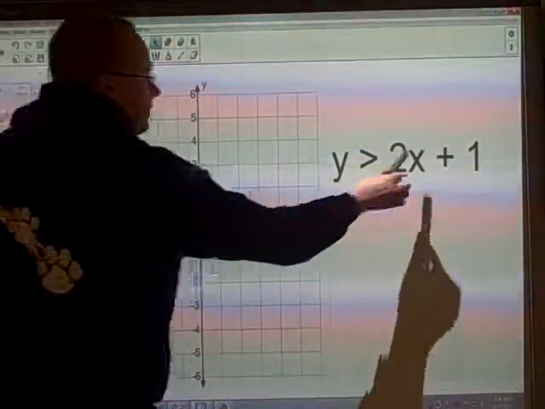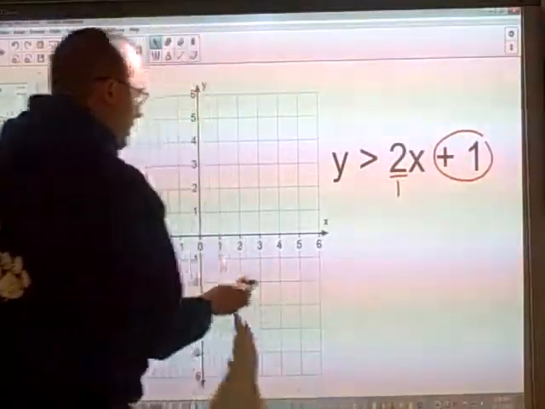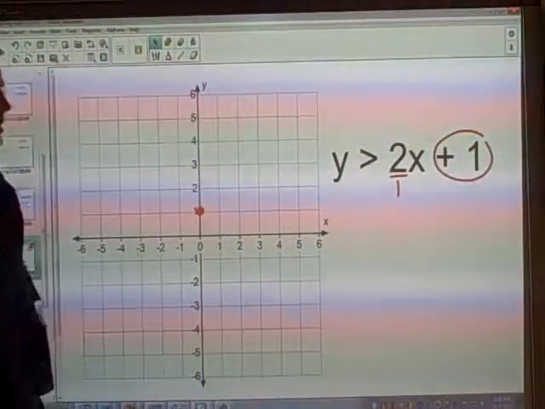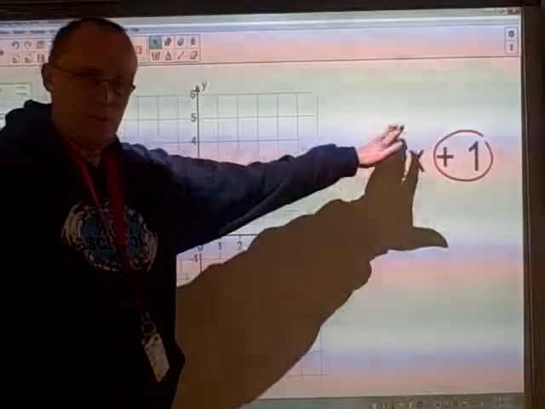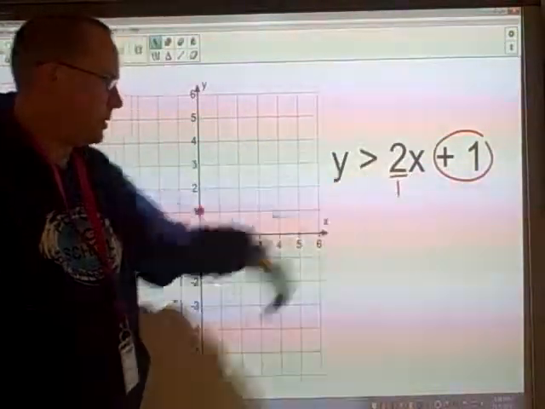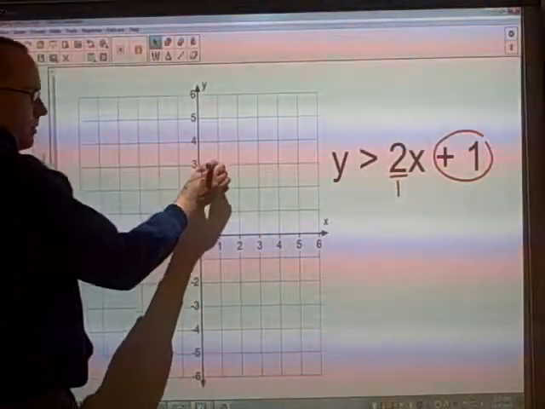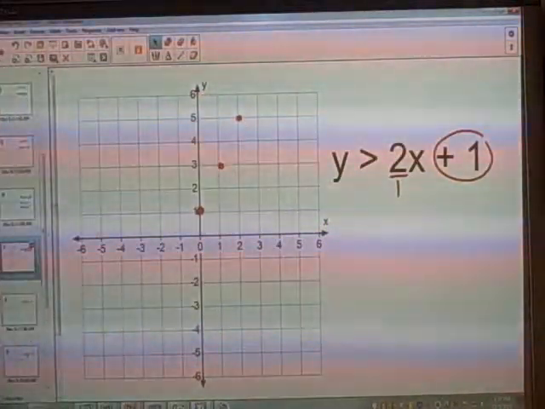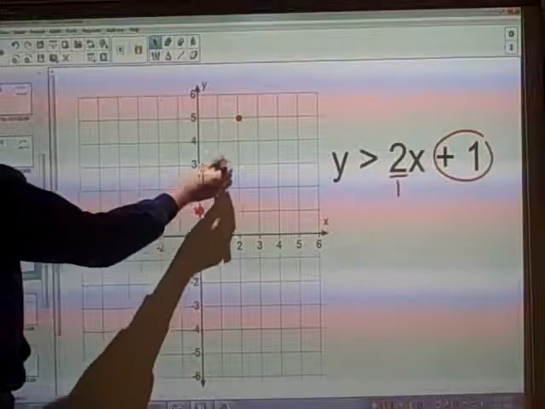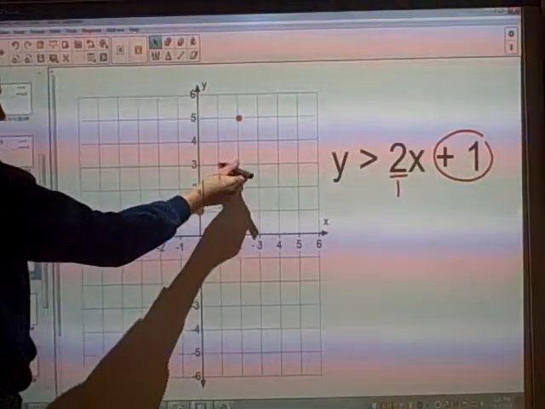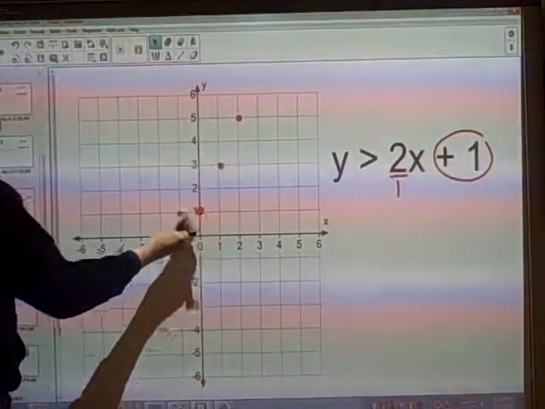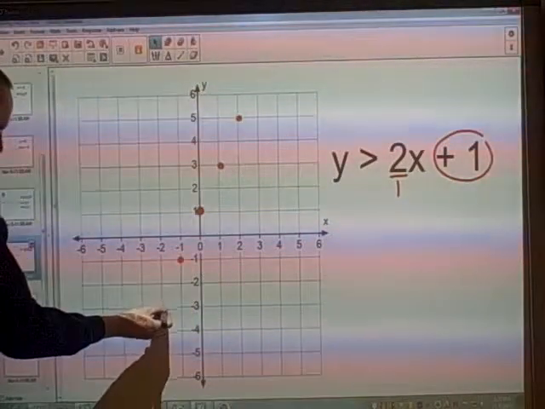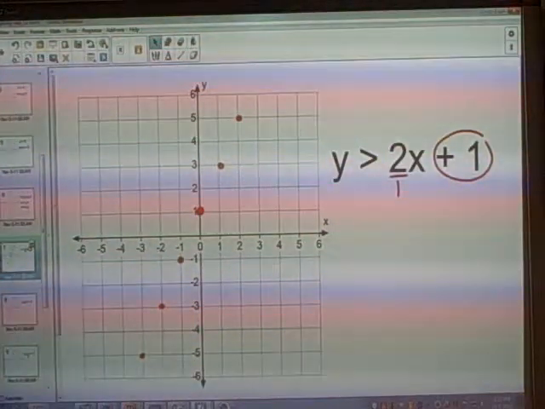So what we do is we start off by looking at the end number, which is our y-intercept. And then we use the slope to find other points. So remember, this is the rise and this is the run. So I'm going to rise 2, run 1. Rise 2, run 1. And as far as I can, go in that direction. Now, once you've figured out a pattern, you can also do this backwards. So I can see from here, left 1, down 2, left 1, down 2, left 1, down 2. And I can get plenty of points on my graph.